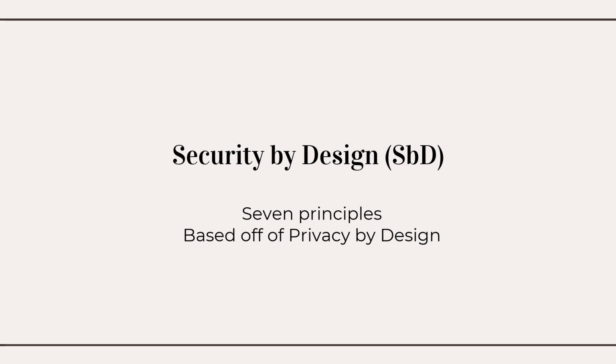So, security by design has 7 major principles. These principles are based off of the 7 foundation principles of privacy by design. Privacy by design is prior to security by design. If you look at both principles, they are basically rephrased from privacy to security. The main tagline is the same or slightly adapted. Instead of having privacy as default, it's security by default, but it's all basically the same. It's changing the scope of privacy by design into security itself.